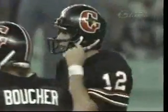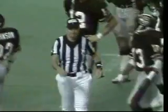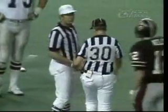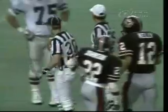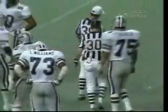Well, Kelly, the most frustrating thing in the world is for a defensive lineman to get to him and know that you have him in your sights, and then you can't bring him down, and he ducks and jukes and gets out of your way. Kelly does that so very well. We've got a discussion down here. Do we have a flag? Illegal hit. We have an illegal hit against the LA Express. That's what he said. I still haven't seen the flag, but obviously one was thrown, and they say the flag was thrown in the end zone. We were watching Kelly in the backfield, and the flag was thrown in the end zone.